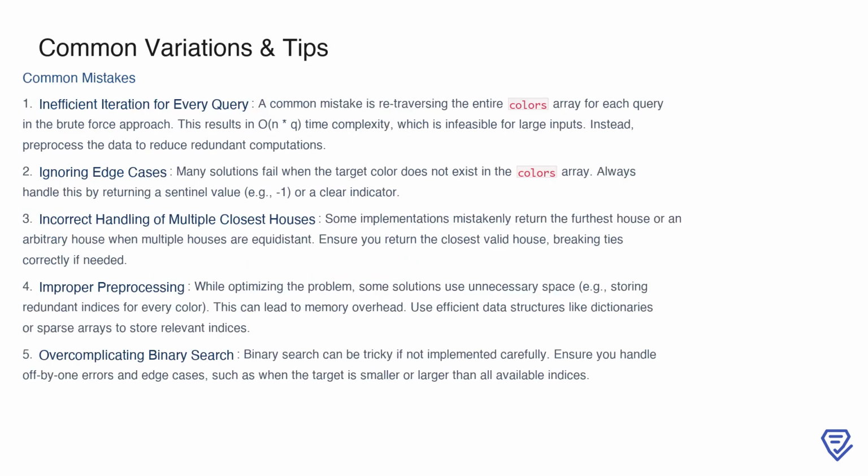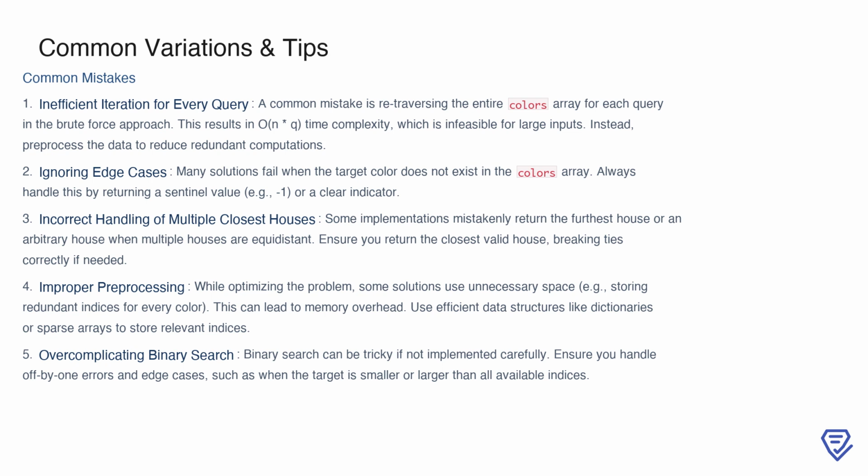Let's talk about some common mistakes to avoid when solving this problem. One of the biggest pitfalls is using inefficient iteration for every query. Many brute force solutions involve retraversing the entire colors array for each query, leading to an O(N * Q) time complexity. This approach doesn't scale well for large inputs. Instead, focus on pre-processing the data to minimize redundant computations.